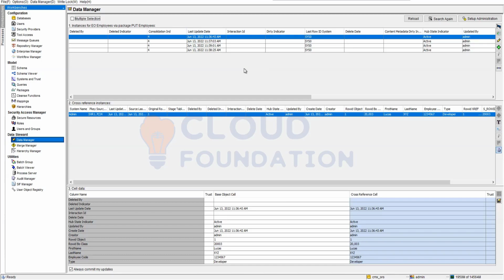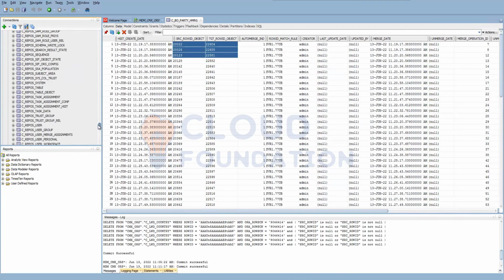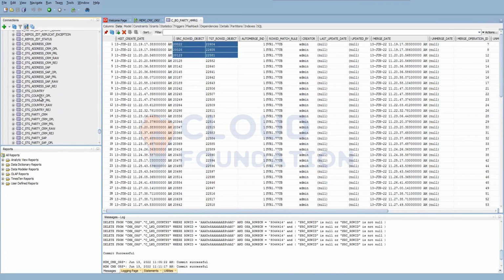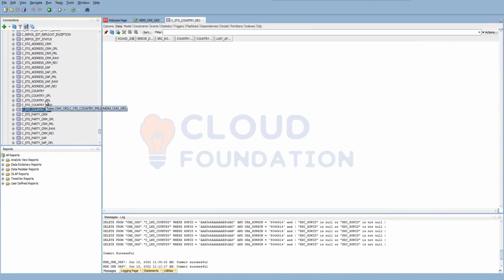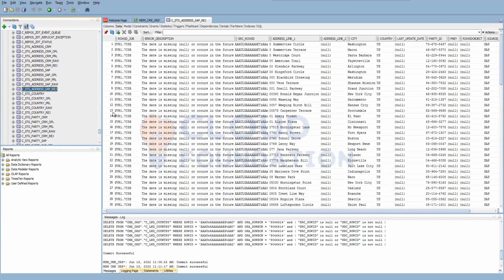The second thing was the data loads, which I think would now be clear, that is, how the data actually moves from landing to staging to base object, right? We added data in the landing table, then it moved into staging. We encountered a few issues due to the data. The data also went into the reject. You can see this is country. Okay, where is address? Yeah, you can see the data over here.